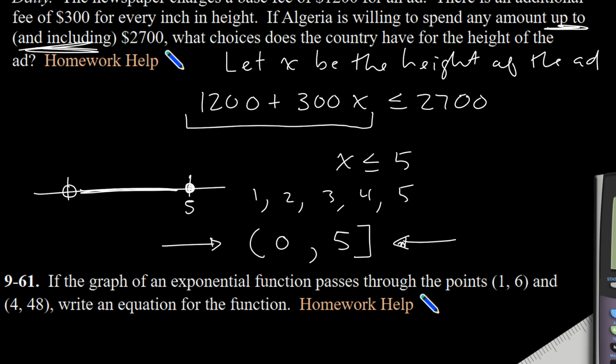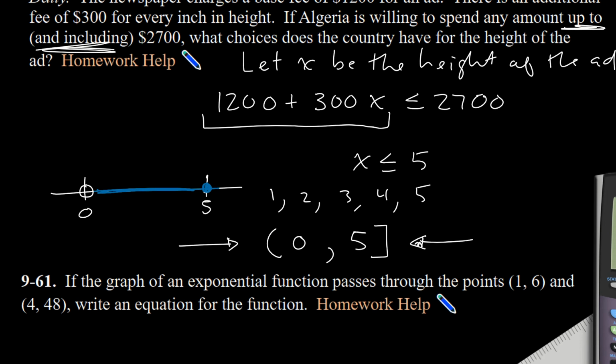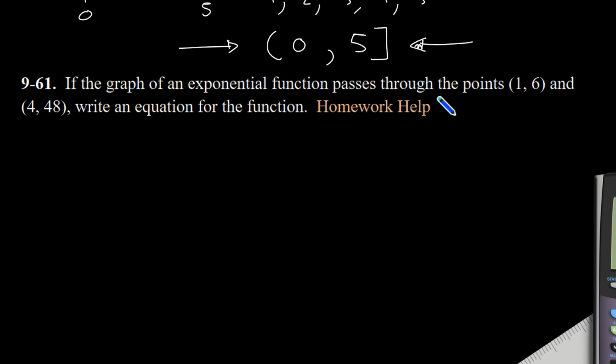I was going to highlight everything from 5 all the way down to the 0, but not the 0, right? It couldn't be 0 itself. Not a notation that I've said that you have to be able to use, but basically the answer to this ad is, well, the height of the ad has to be less than 5, so it could be any height between 0 and 5. And why do I stop at 0? Because I've never seen the height of an ad that's negative 5 inches tall.